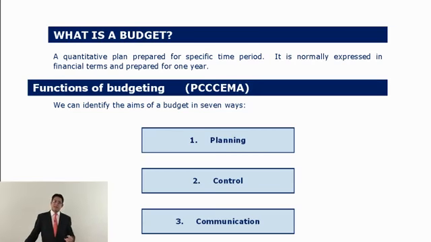Likewise, in management accounting, a budget is a quantitative plan which is generally prepared for a specific period of time, generally expressed in monetary, financial or quantitative terms. In most organizations, the budget period is 1 year because financial reports cover 1 year. But in some organizations where the product life cycle is short, budgeting can be done for a shorter period as well. If a model of the product remains in the market for 6 months, there is no need for budgeting for 1 year. We can do the budgets only for 6 months.